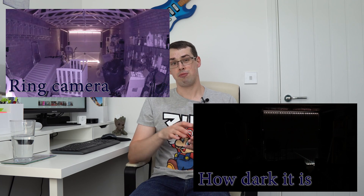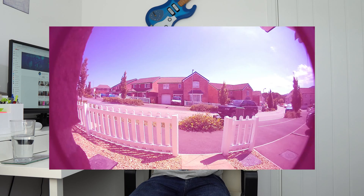Whilst this is useful, it presents a problem to camera makers. Whilst the human eye can only detect certain light — it can't detect infrared or UV light — Ring cameras can detect IR and UV light. This means that without changing something, any videos taken in the daytime would come out looking a bit weird. Basically, everything would seem fairly purple, due to how IR light is reflected.